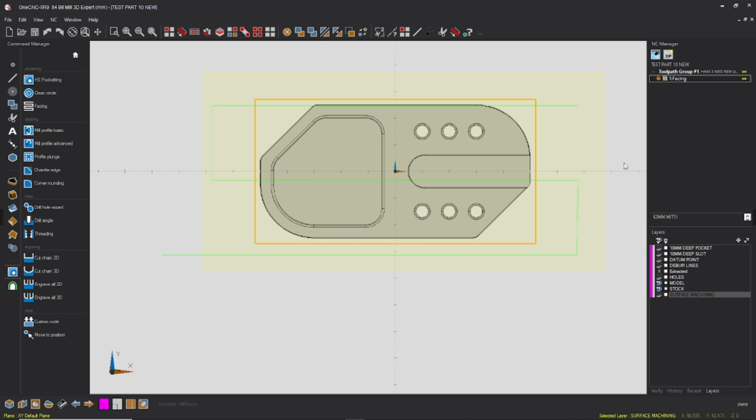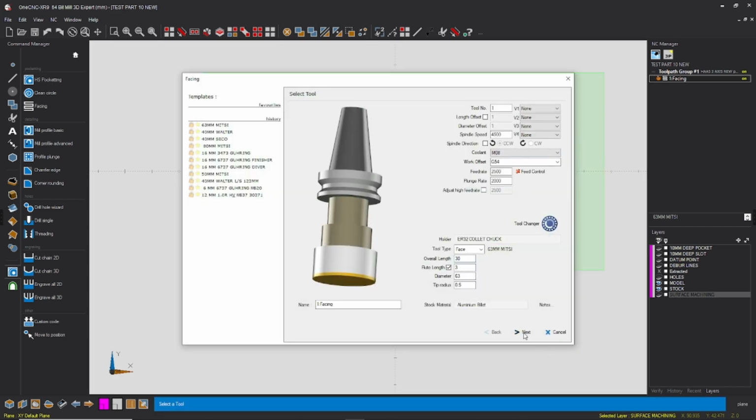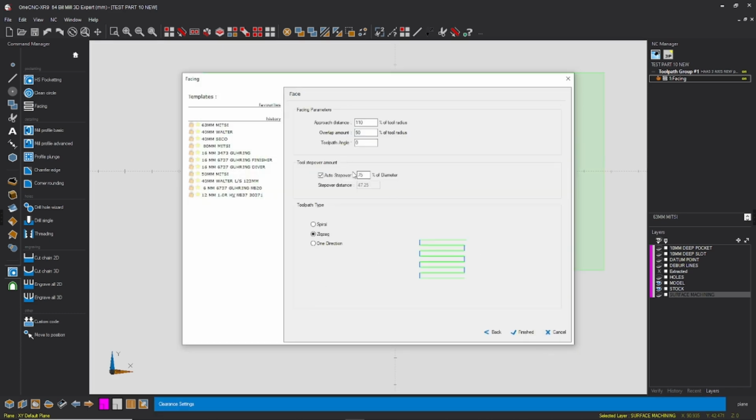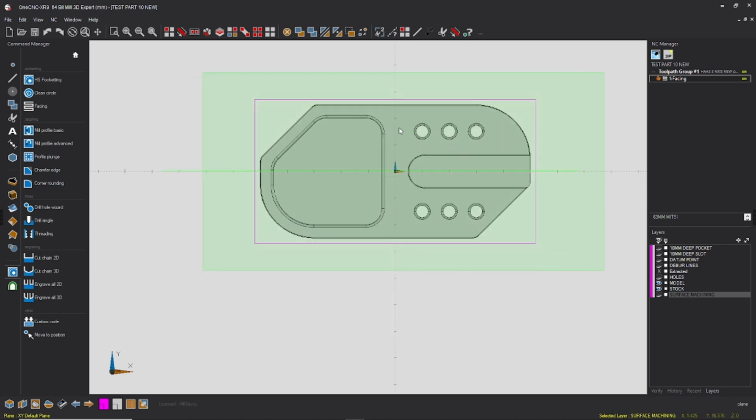We know that the tool is big enough to do this in one sweep, so I'm just going to change this to 90%, and we know that the stock is 54mm wide, and that way it just cuts on the center line like that. So it's going to save me a lot of time. It's just going to do one sweep, clean everything up in one go. There's no point doing 3 step overs when you don't have to.